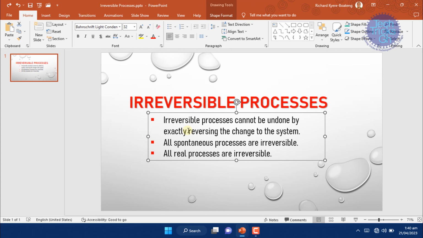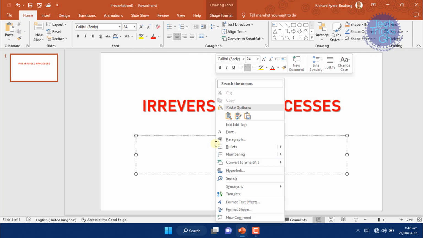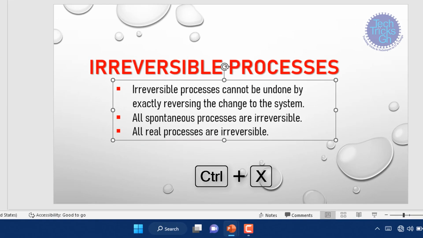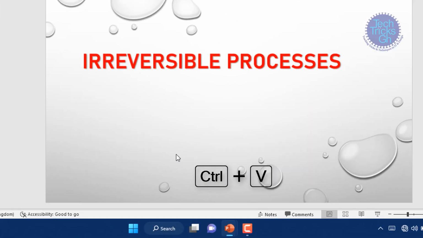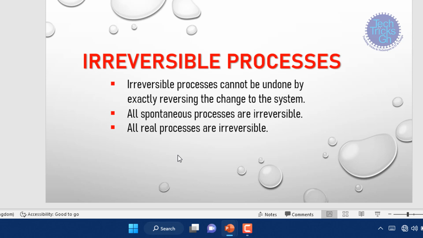The next in line is the cut command. To use the cut command, select or highlight a text. Click the cut command on the ribbon. Move to a preferred location and hit the paste command to paste it. Once you paste, the cut text or image moves to the paste location. You can also opt for a shortcut key such as Ctrl+X and Ctrl+V on the keyboard to accomplish the same task.